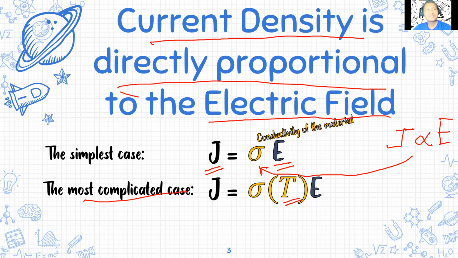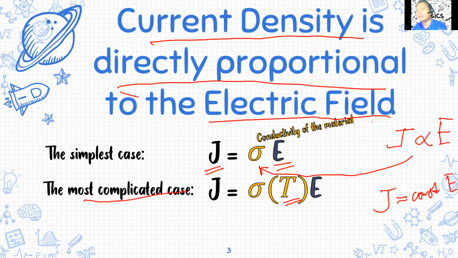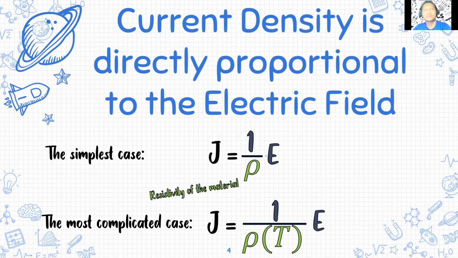There is another way to express this since we're talking about introducing a constant. So, J, kung naa kay proportionality, so constant times E, di ba? So, multiply constant times E. So, mao na siya equivalent sa imuhang proportionality relationship. So, instead of sigma, we could also have another constant, himuon na siya nga 1 over rho. So, mao na gitawag na ito nga resistivity of the material. And in the complicated case, your rho is dependent on temperature.